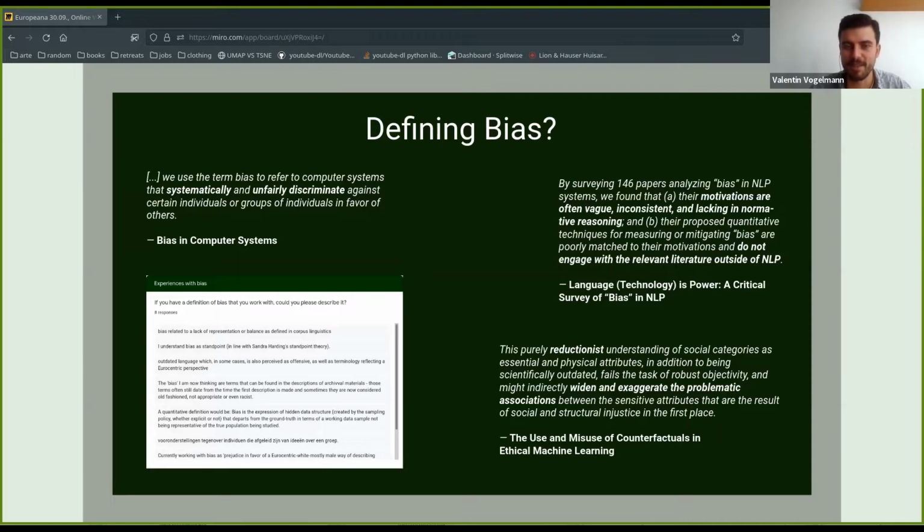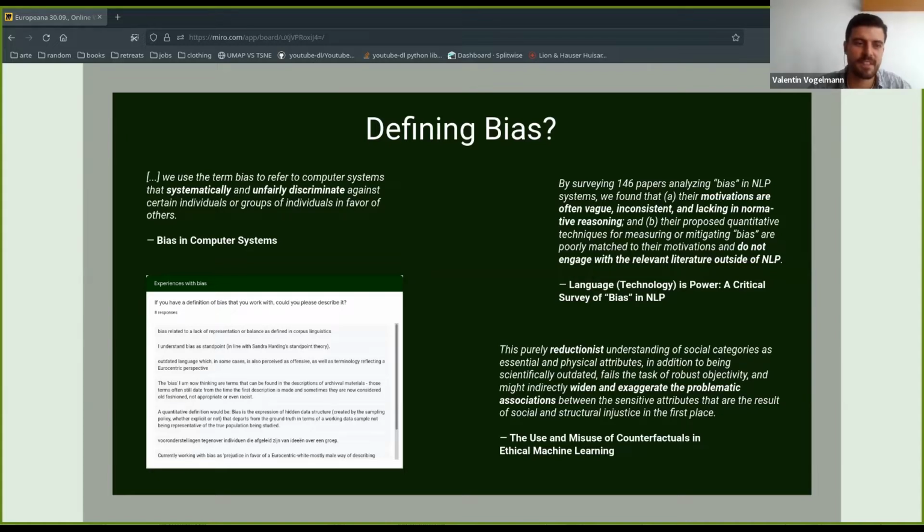This is also why the question of defining bias: should we do that? Does that make sense? Is that a good idea? Now, one of the first definitions of bias, one step back. Why even define it? Well, because for computers to be able to deal with biases, because computers per se don't have any concept of anything. So for computer scientists, the trade is always to very carefully define things so that then we can start to quantify them, formalize them, and write algorithms that can eventually recognize them automatically.